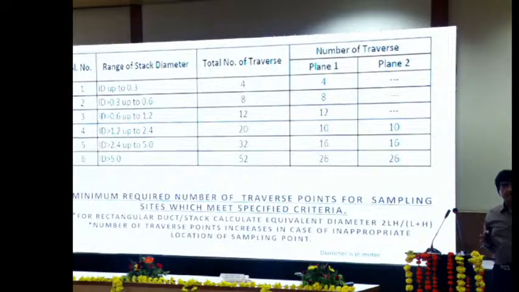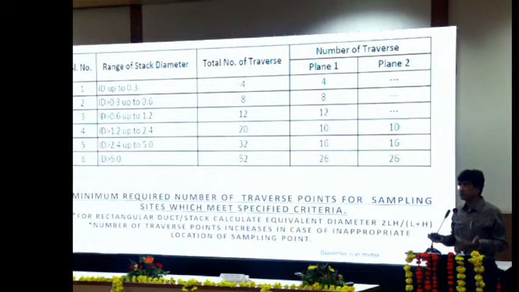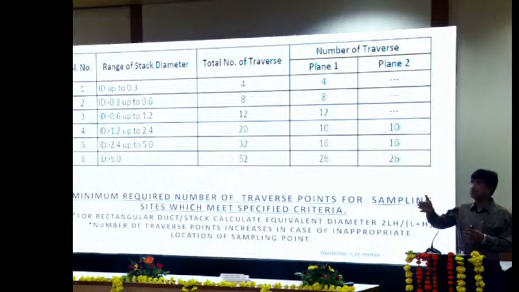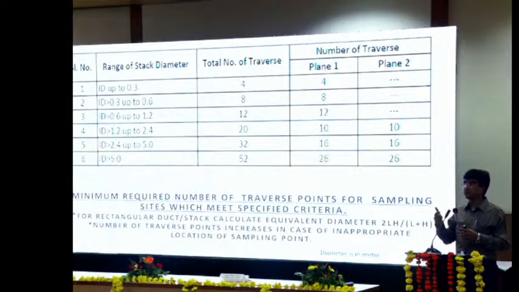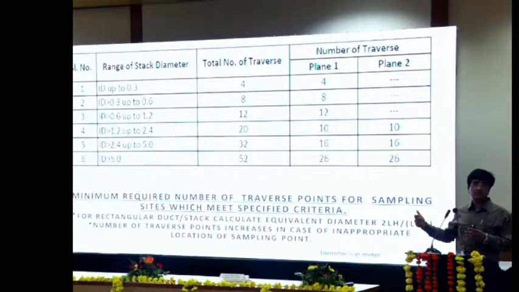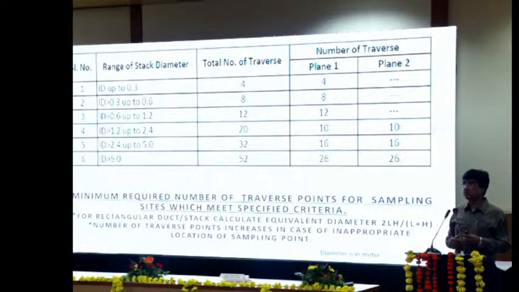The idea is that we need to collect the sample at these particular points so that the sample you are taking is the representative sample. Because once you do the sampling, you can derive how much is the dust concentration, and that dust concentration needs to be fed into the CEMS. And the CEMS is more or less stationary all the time. It will not move. So you have to be very careful that whenever the value is being entered into the CEMS, all these steps need to be followed for the dust concentration.